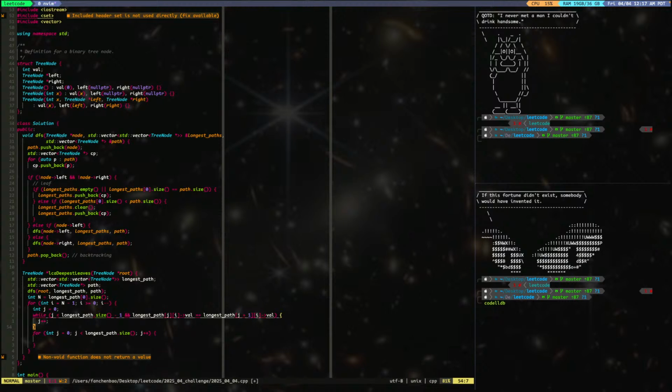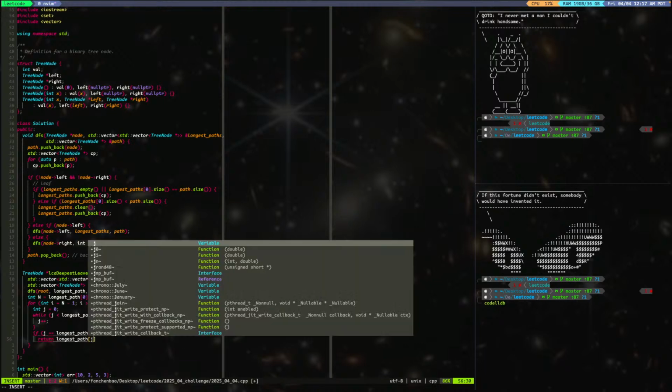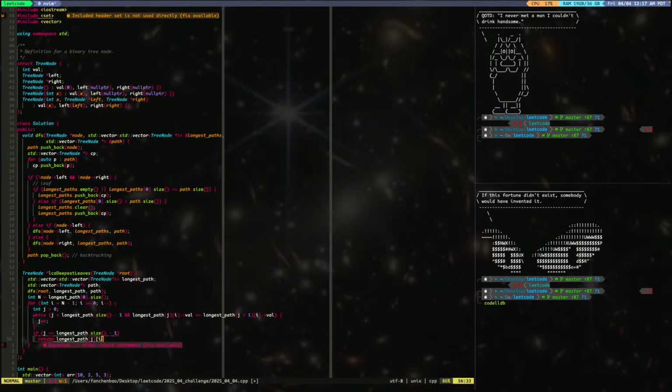So once we get out, then we can check j's value. I should say if j equals longest path dot size minus 1. Right, so j moves to n, which means we have found it. This is where we found it. Then we simply just return longest path j i.